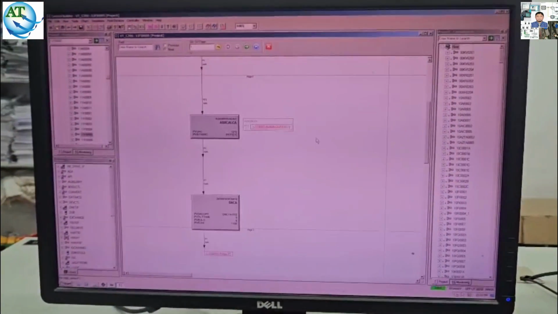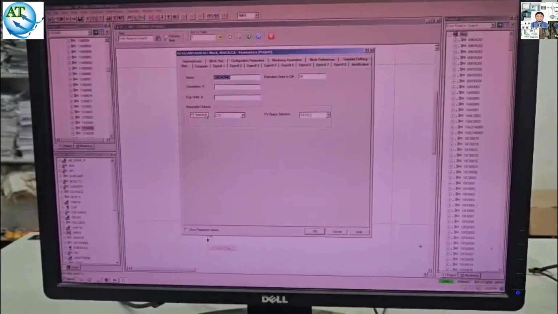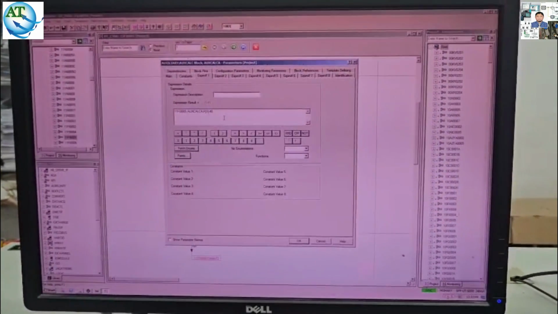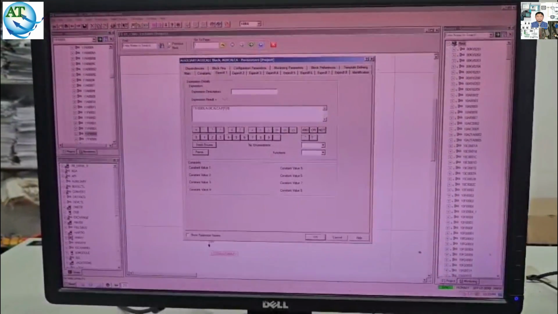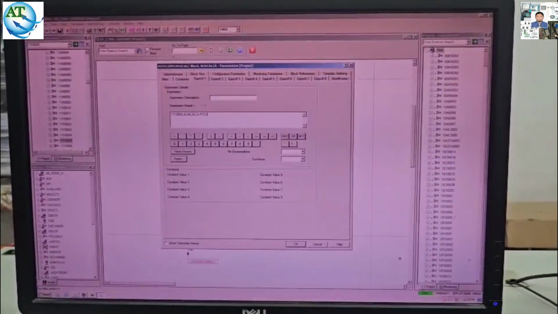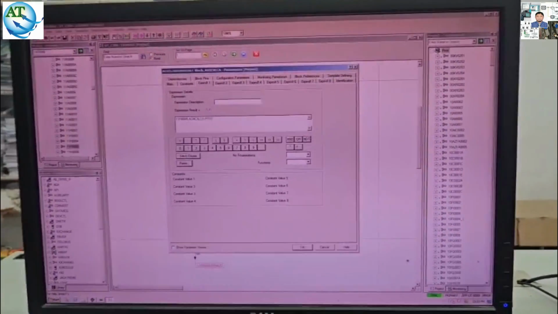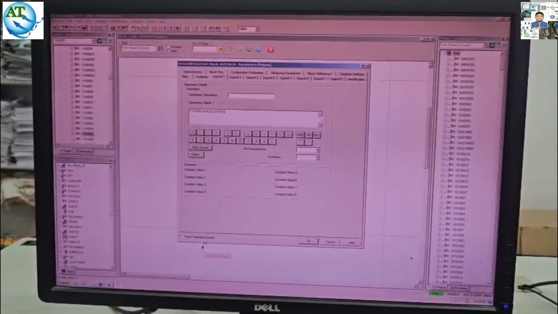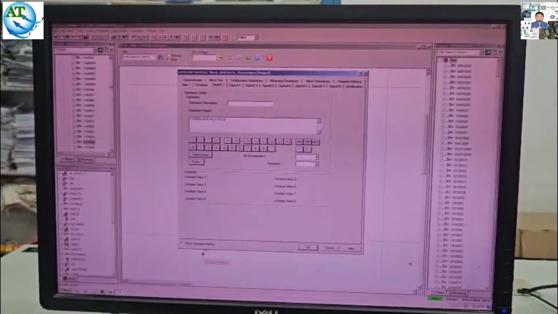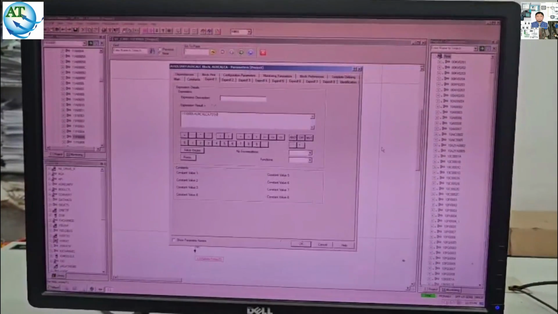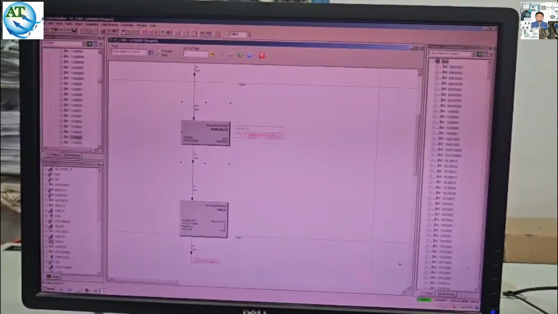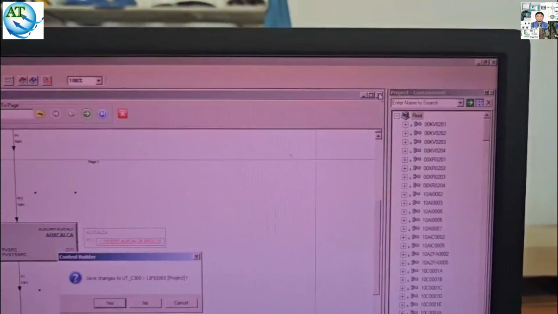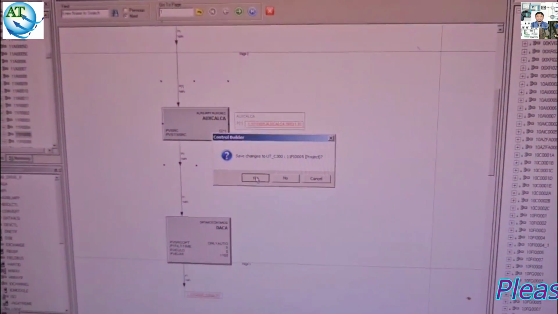Then we go to the auxiliary calc block. Click here. Then we go to the expression 1. Here the 40 we make 0. Just press 0, then press the OK button. That means we have made this 40 value become 0, then the field instrument value and the DCS value will be the same. So we press the save button or cross it and save. You see, it asks if you want to save, yes, we press save.